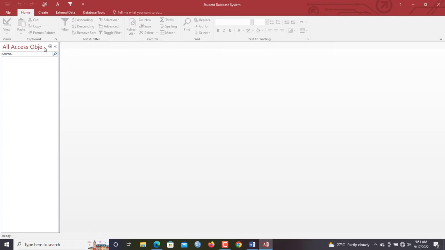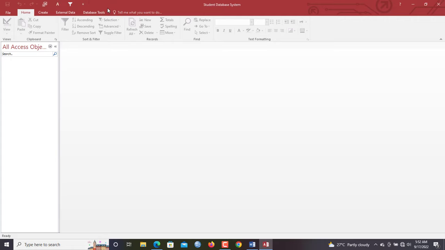But for us to move at the same pace, let me first take a few seconds or minutes of the tutorial length to walk you through the Microsoft Access interface. So here we have the Quick Access Toolbar.